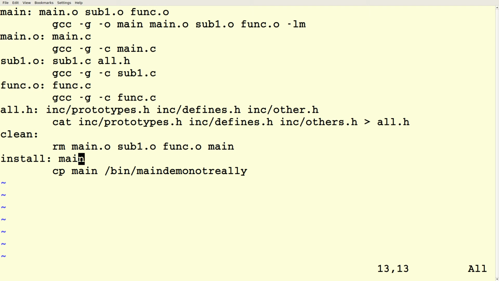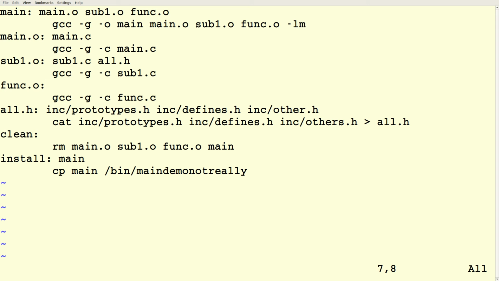I think you were talking about this earlier, but with clean, where there's no dependencies, that means it will only run that command if you specifically tell it to? No, I mean, I can get rid of this dependency, and any time it needs func.o, it will go ahead and try to run this GCC command.